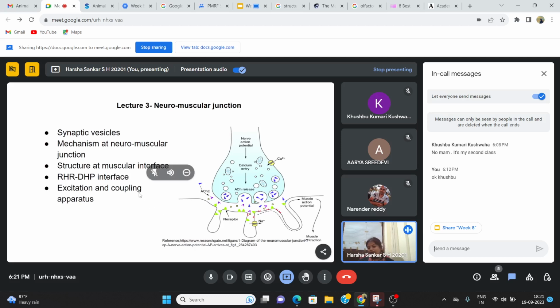So basically this can be called the excitation coupling apparatus, right? Excitation happens at the end where neurons are present, so the excitation by acetylcholine happens. Then these are coupled, so after the coupling effect, what will happen finally? The contraction of the muscle will happen. So this is basically electrical excitation, then mechanical contraction, coordinated by the coupling apparatus. That is the whole thing that we learned in the neuromuscular junction part. Keep all these important things in mind so that it will be easy for you to solve the question.